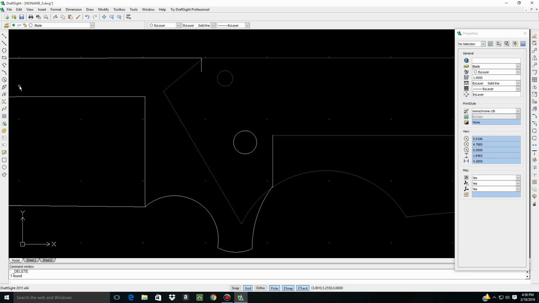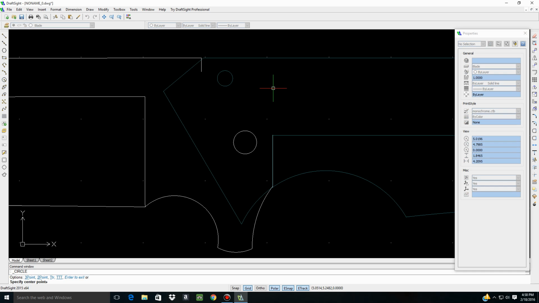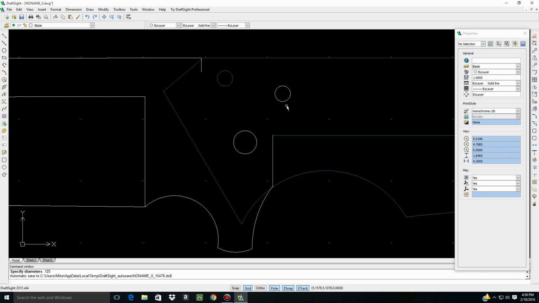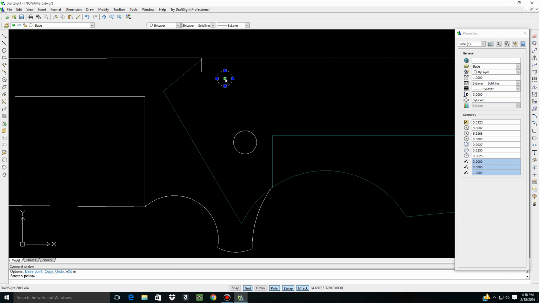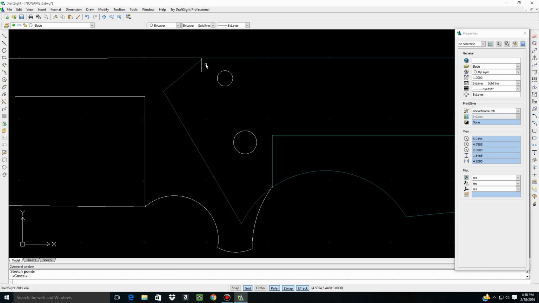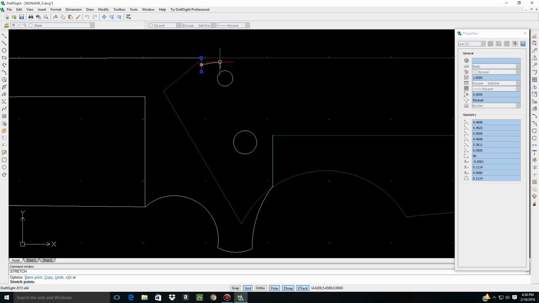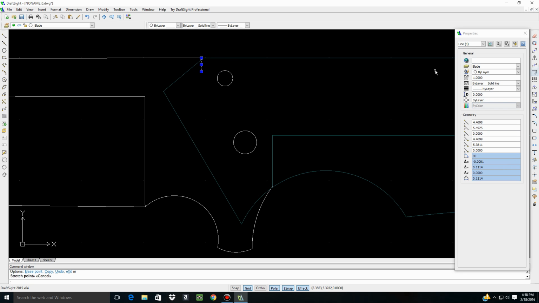Let's draw a circle. Remember, this is a 1/8 stop pin, so draw out a circle. D for diameter. Enter. 0.125 is the decimal equivalent of 1/8. Enter. Going to grab that center and put it right over the center point of the handle. So now we could take this and we could drag this back here, but I have an easier way.